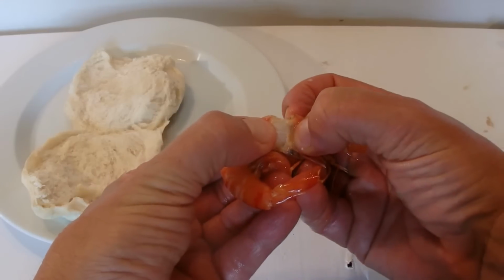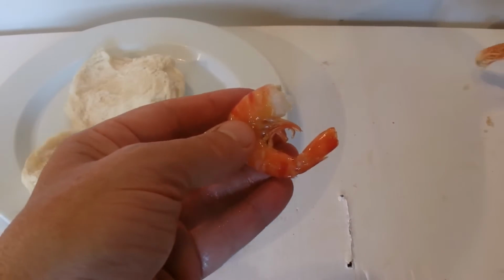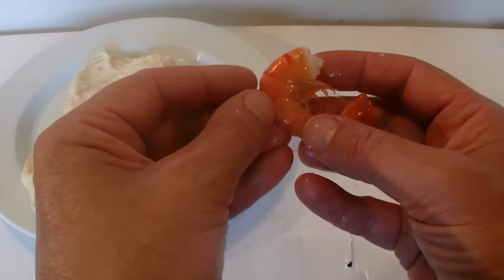So just grab that and sort of pinch at the same time, and the head comes free from the body, and I'll put the head over to one side there.